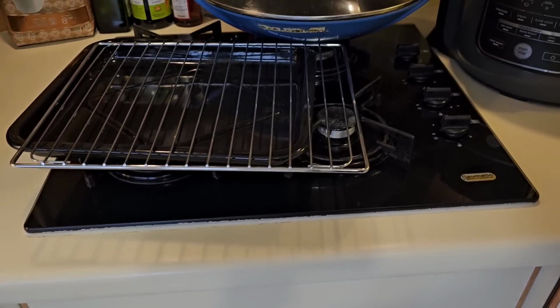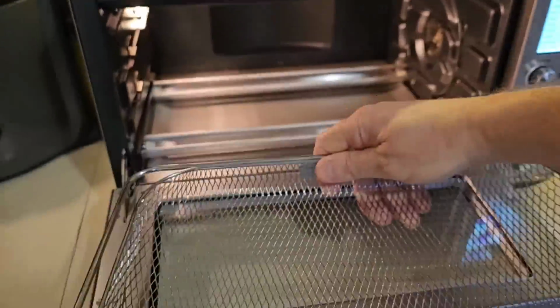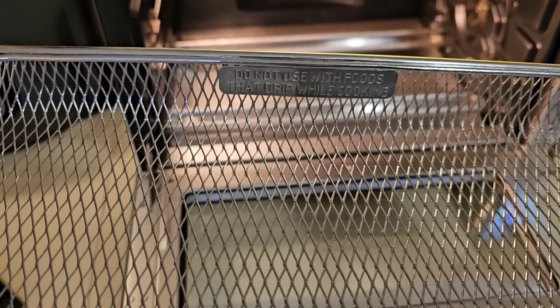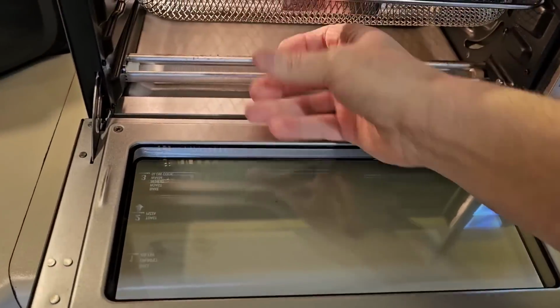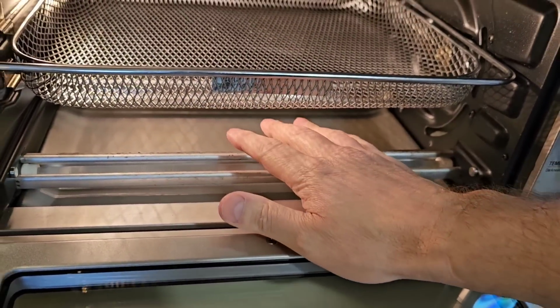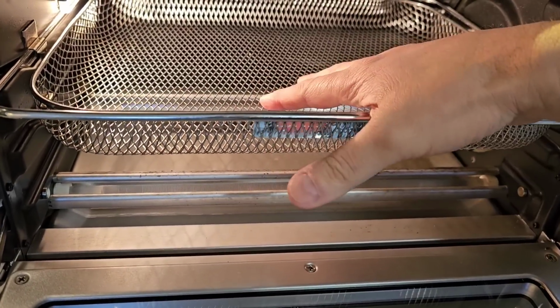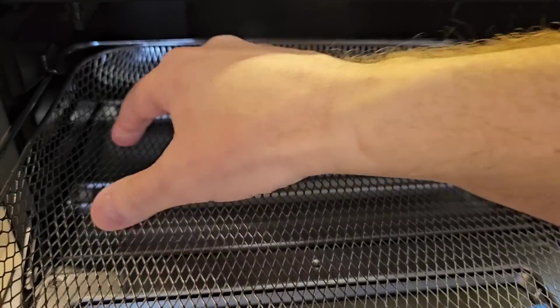And if I start putting stuff in the bottom, because the problem is with this, it even says there, look, not suitable for foods that drip while cooking. Which is a bit of a nuisance, because you can put a tray in the bottom, but then you've got the heating elements here, and it's going to stop the heat getting to it. And that's the whole idea of that. But I don't want it just for chips, I want to do bacon in it. Now, Sage are not going to thank me for this, but bacon is going in here, two rashers.